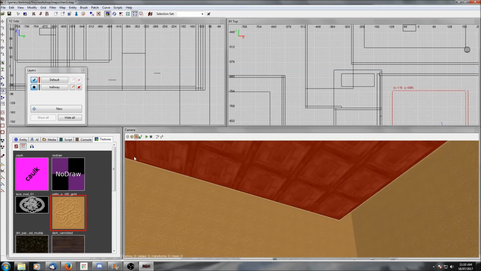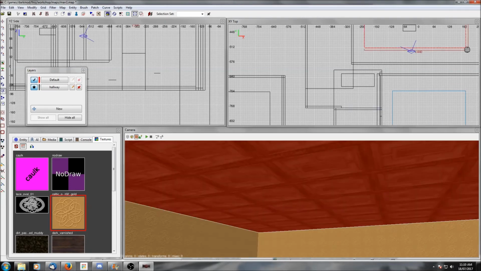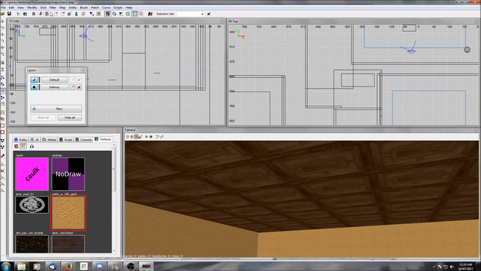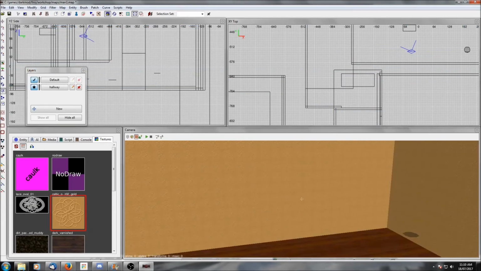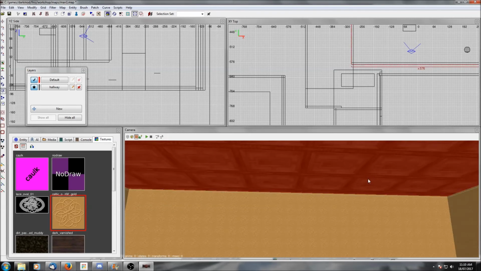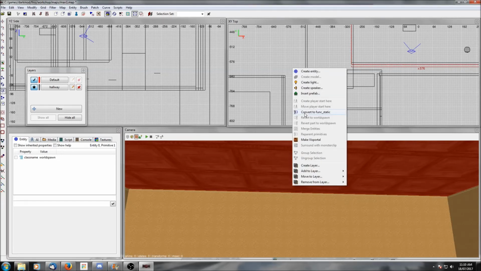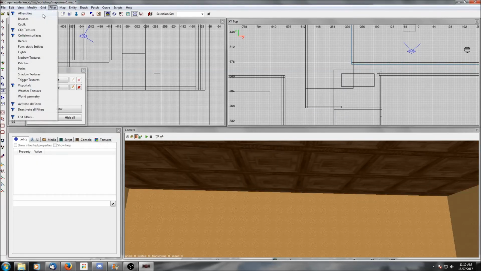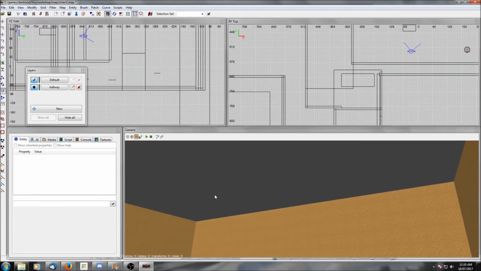This is a ceiling brush, so we're going to turn that to a func static, and we'll do the same thing in here, and then we'll go back to hiding all the entities. Wait, didn't we do this one? I thought we did. Nope, I guess we did not. I hope we didn't do something to a func static that we didn't mean to. Yeah, we did. We did the actual sealing brush here.